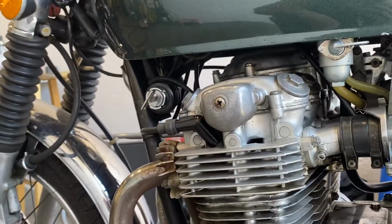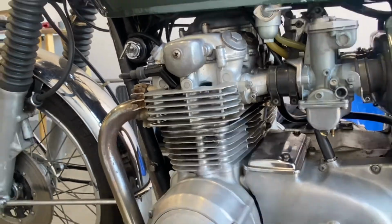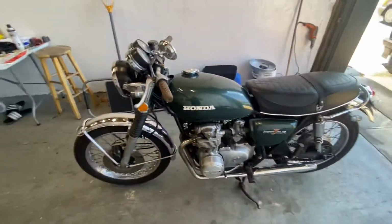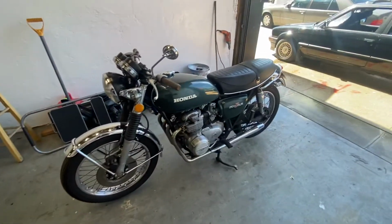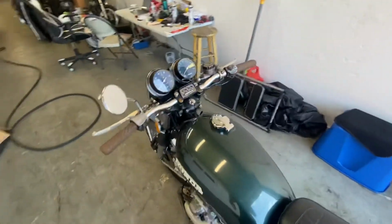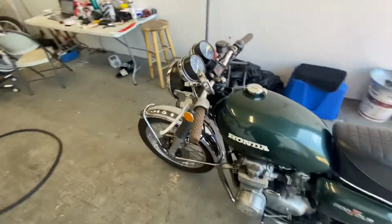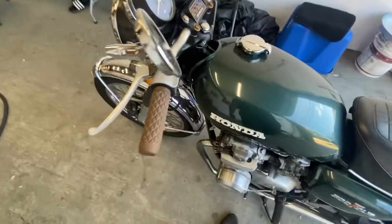Spark plugs are new. We tested the cylinders. The cylinder compression is between 145 and 150 across the board, so that's healthy as well. What else? Yeah, I mean, she's a runner. There's not much really going on with it. There's currently one mirror here. You can probably put another one or a bar end mirror. It's up to you, but all the systems work.